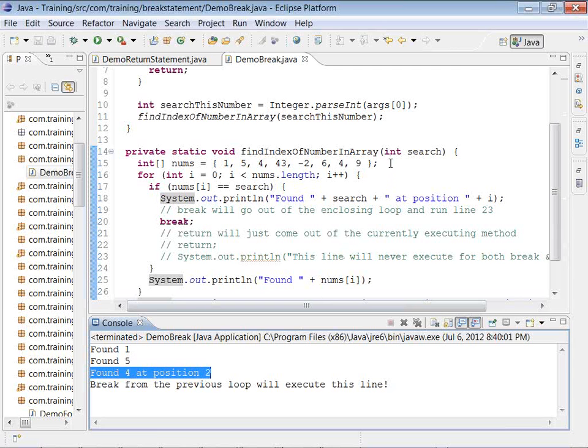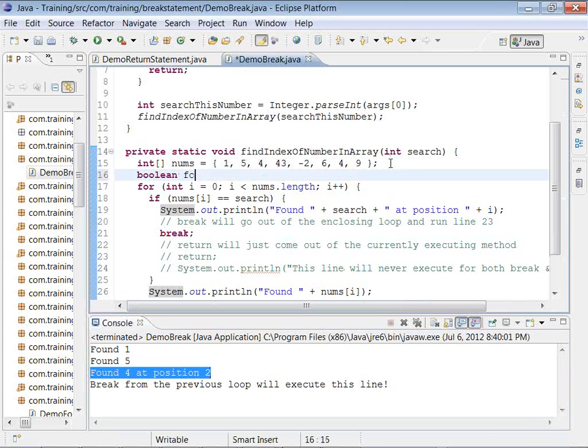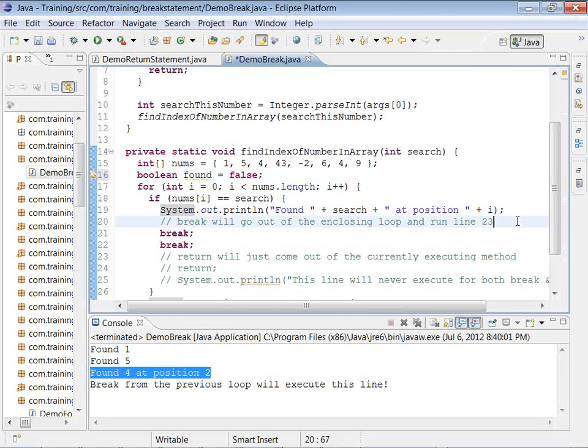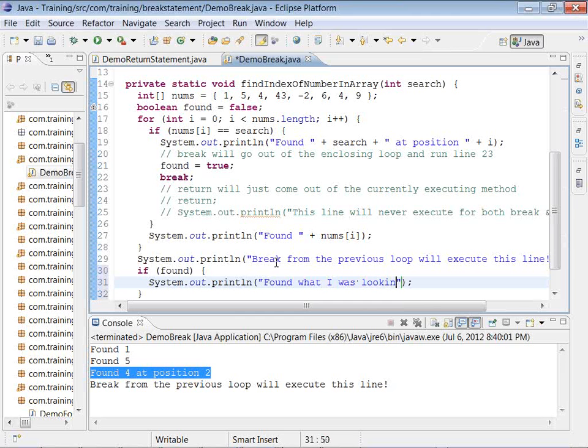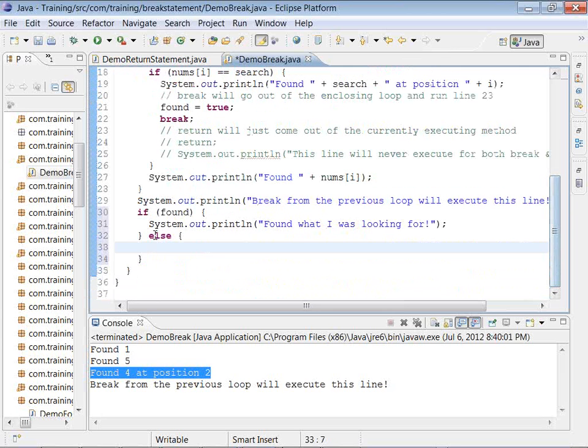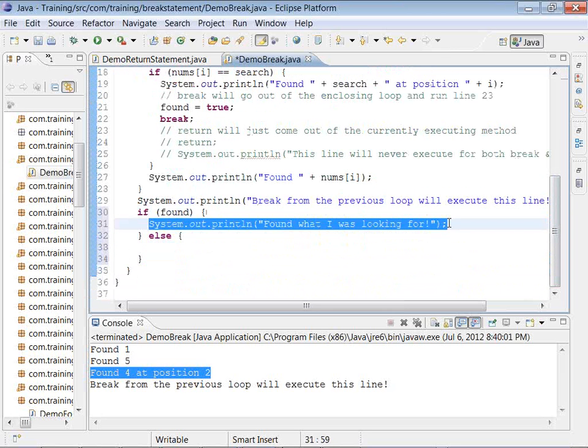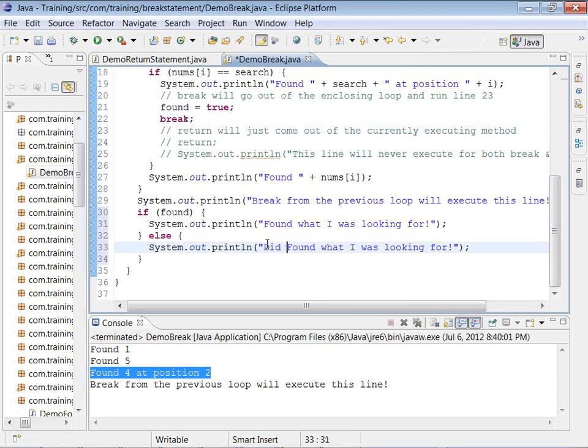What you can do is put a boolean here, and when it finds it, you make the found flag true. And in here, you can just say if found.